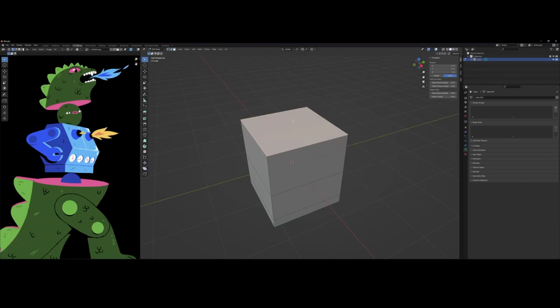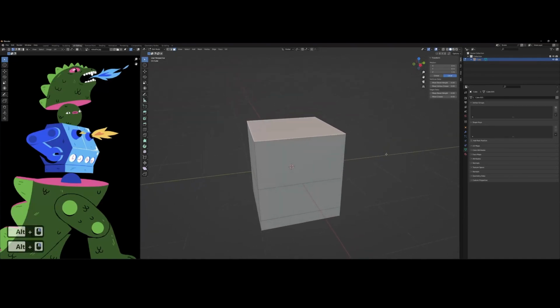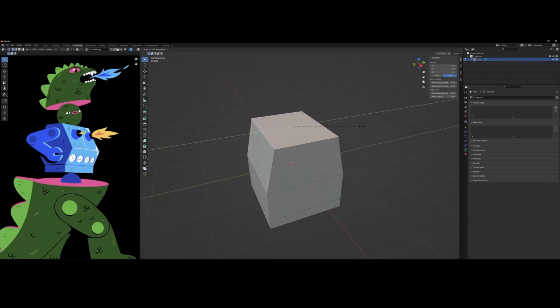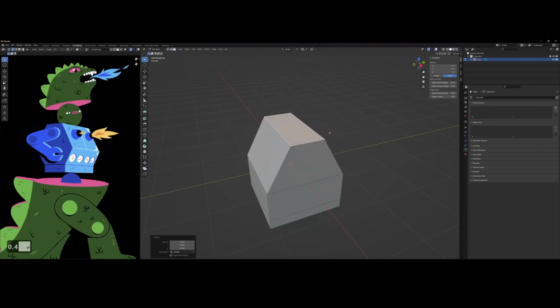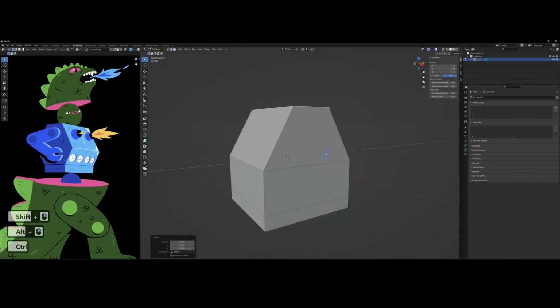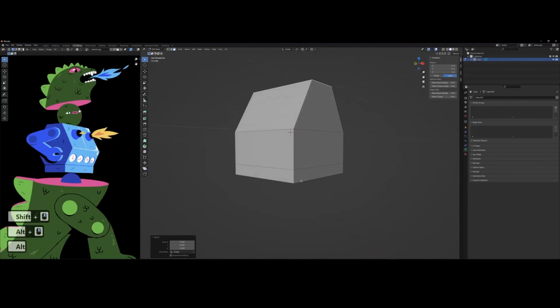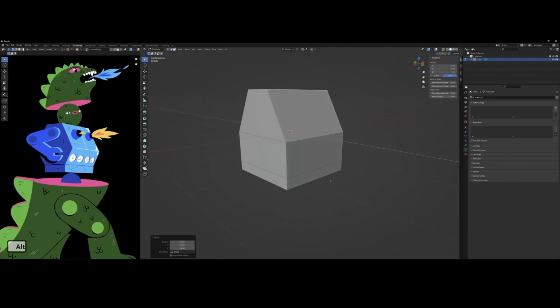So let's try the face selection and press S Y, and let's scale it. While scaling, I'm monitoring the values. I'm monitoring the numbers that appear over here. Just pay attention to these numbers. So I press S Y, and you can see the numbers are changing there. So I'm going to try to use 0.4 or some similar value. You can enter 0.4 to ensure that the number is accurate.